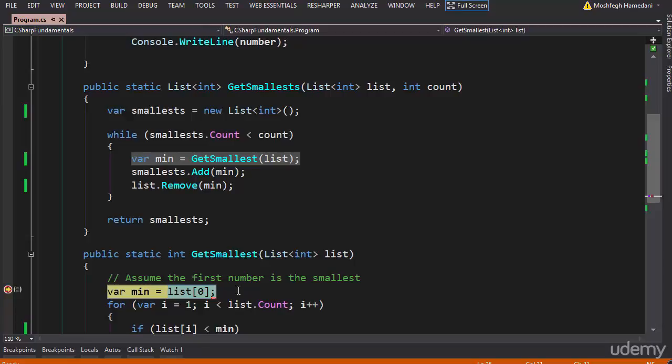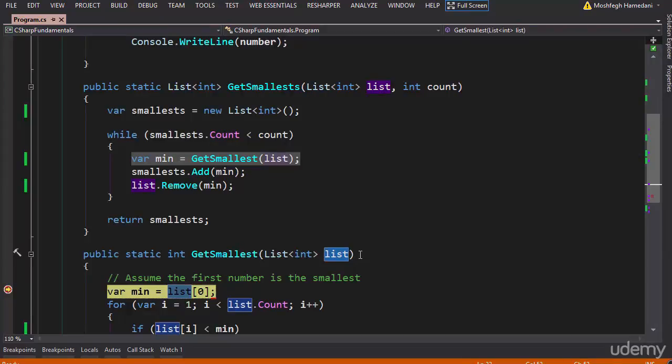Another option is to check if the list is empty here, and throw an exception. So that's one of the conditions or criteria for this method to do its job. This is what we call defensive programming. So when we get input here, before doing any processing, we want to make sure that the input satisfies some criteria. If not, we're not going to continue processing.